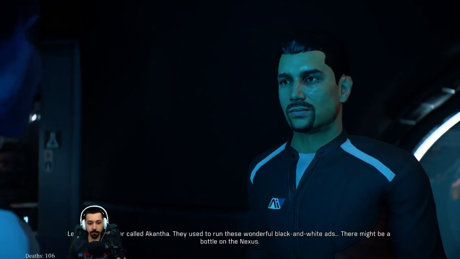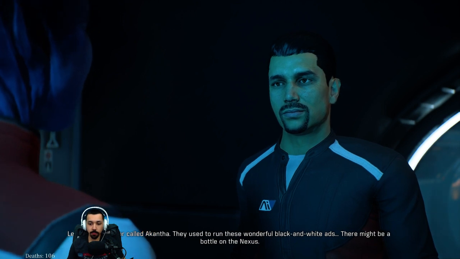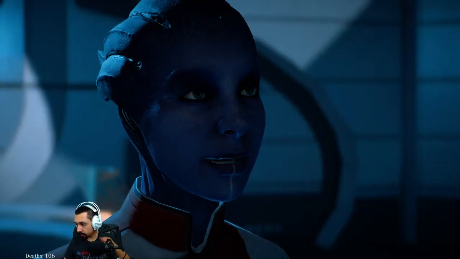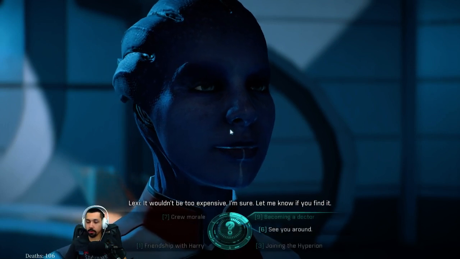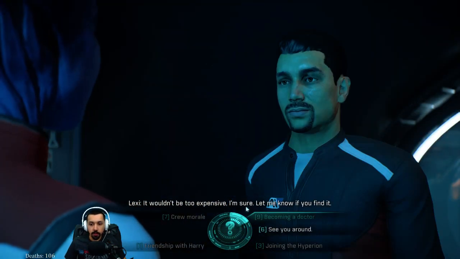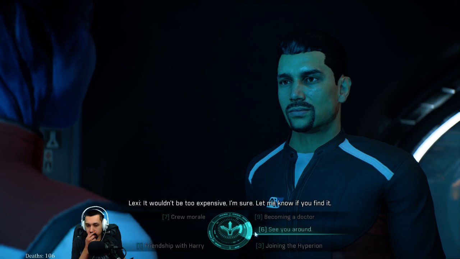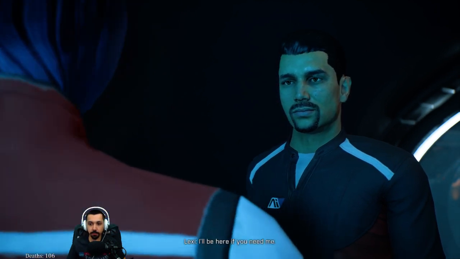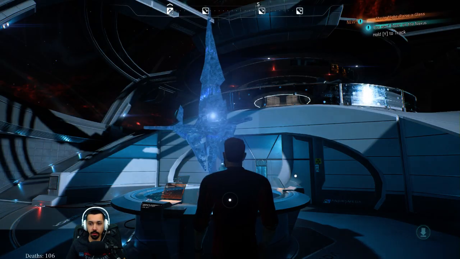An Asari liquor called Acantha. They used to run these wonderful black and white ads. There might be a bottle on the Nexus. It wouldn't be too expensive, I'm sure. Let me know if you find it. Which is good because we're going to the Nexus anyways. I'll let you get back to it. I'll be here if you need me.